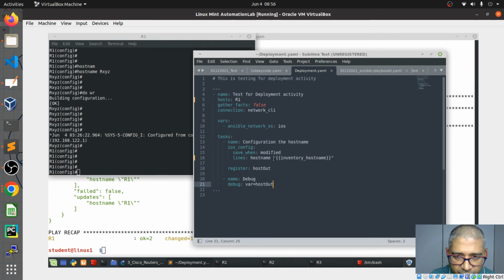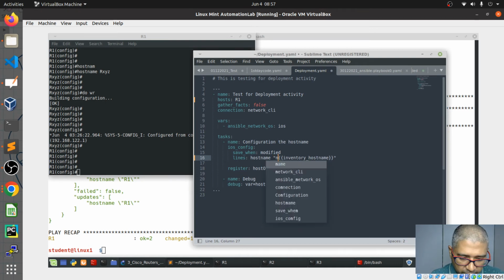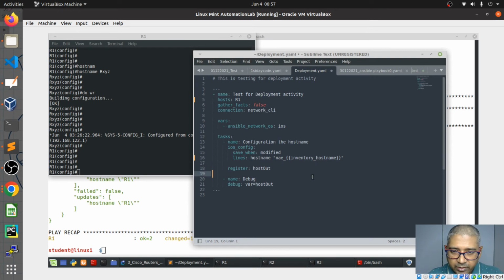If I'm going to add here, okay, so what we have to do in automation is keep it like this. Then we try. So I'm trying for only one.